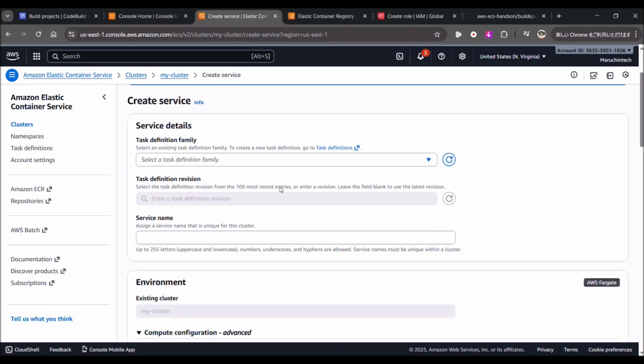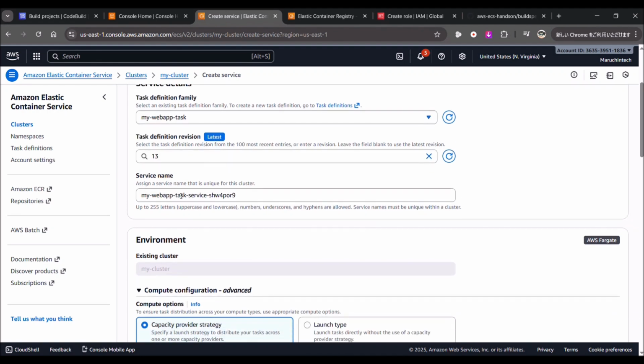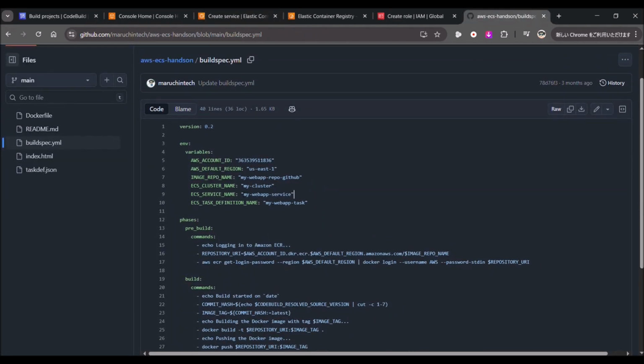For the task definition family, select the my web app task we just created, and for the service name, we remove this random value, or you should match the value with the service name, my web app service.